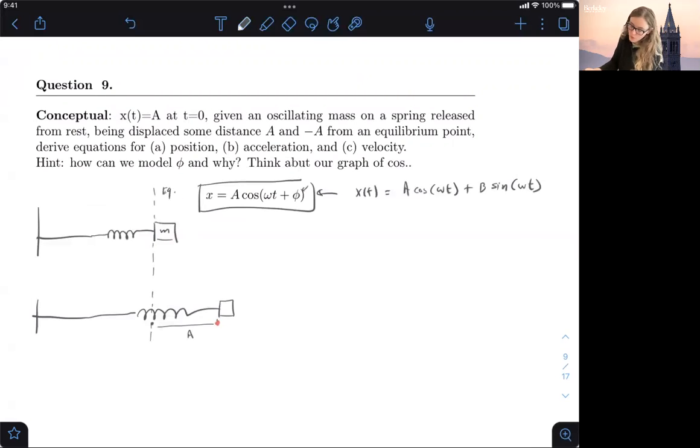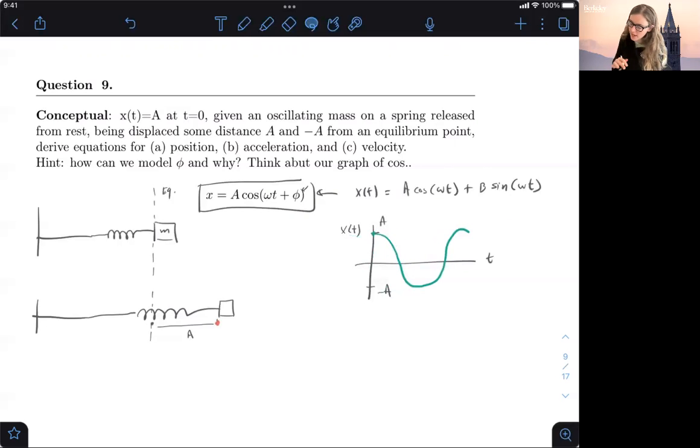So we talked about this a little bit before, but what that phase means is when I have a graph where I have x of t with respect to time, notice that this is like a cosine graph. So I have a, negative a. What that phase does is the phase is a shift, okay? So if this is an initial function for cosine, it would start intersecting with a, because the maximum value of cosine would be 1 at the origin. If I have some phase shift, what that's going to do is take my expression and move it over in some direction, maybe by some pi over 2, maybe this way, whatever.